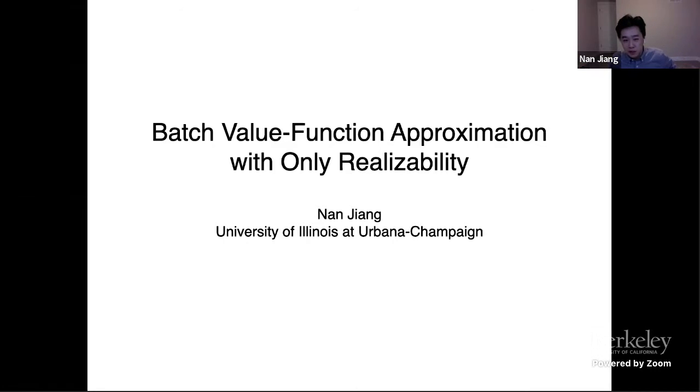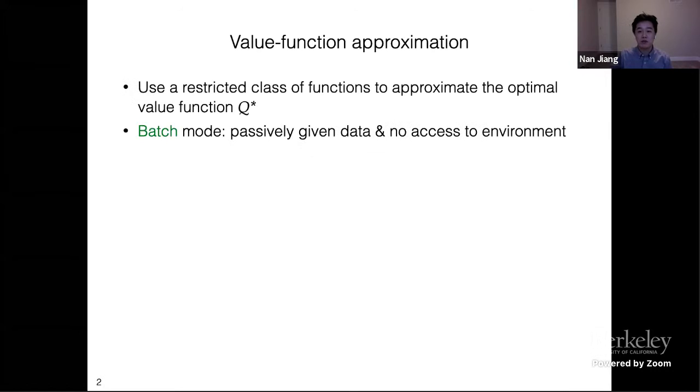Yeah, thanks, Sean, for the introduction, and thanks to the organizers for having me here. Today, I want to discuss and focus on a very standard and basic RL setting where we use a restricted function class to approximate the optimal Q function of the problem. And we can only do so by learning from a batch data set without access to the actual environment.